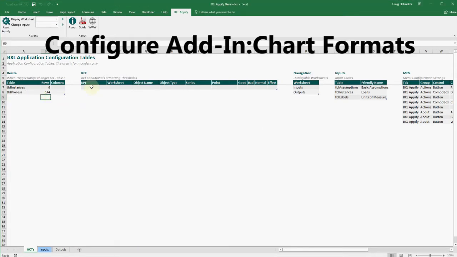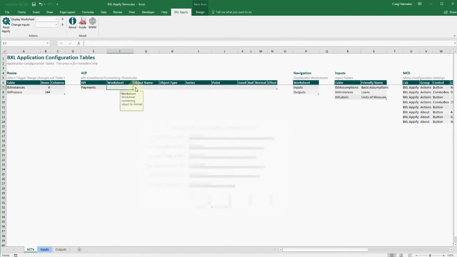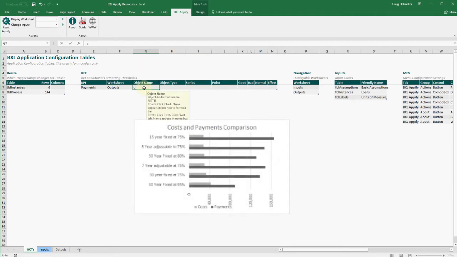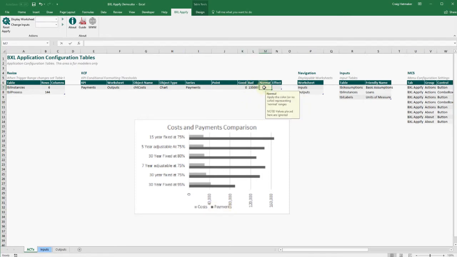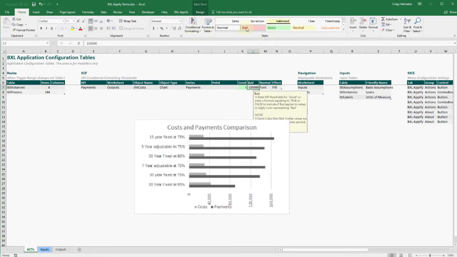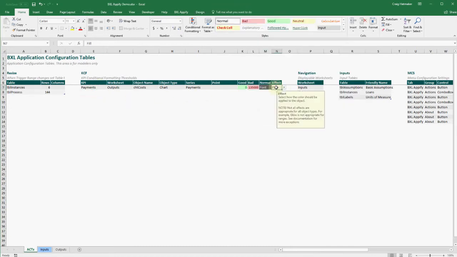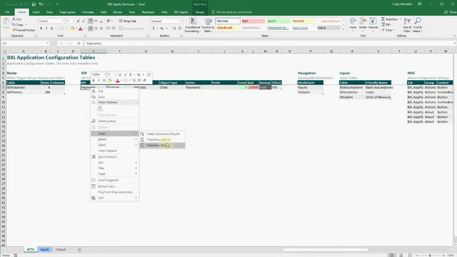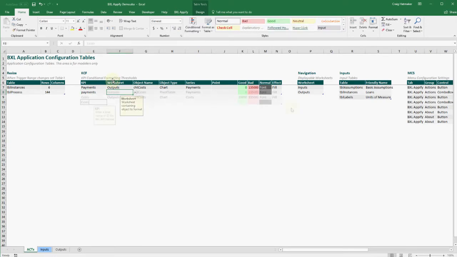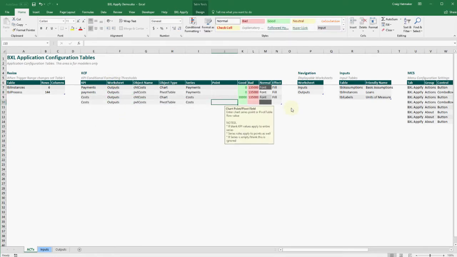We can conditionally format our charts and pivot tables to highlight problems. In this case, our customer has indicated their budget can only support payments totaling $135,000 over the period they intend to keep their house. When a chart bar exceeds that amount, we want it to glow red. We will do the same thing for our pivot table.